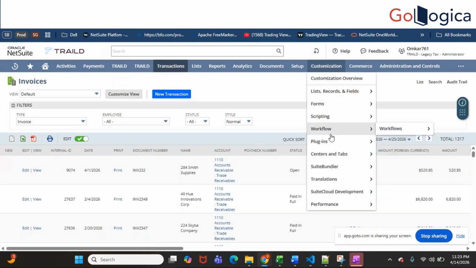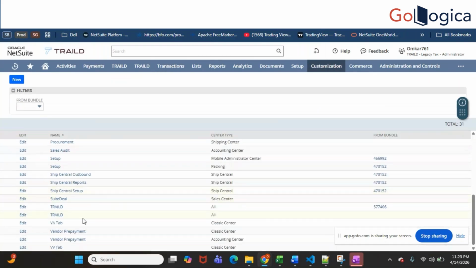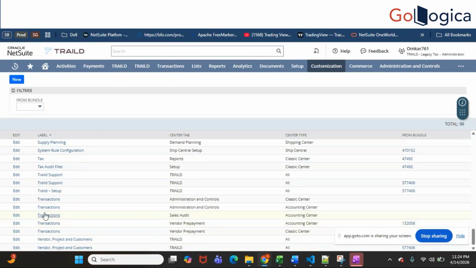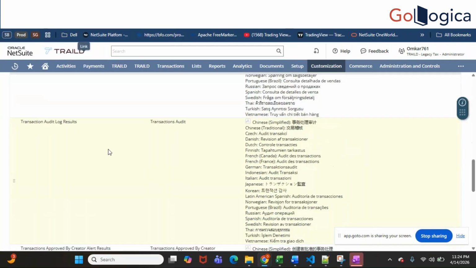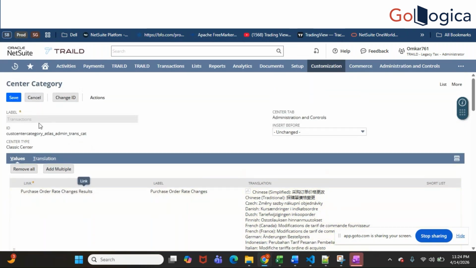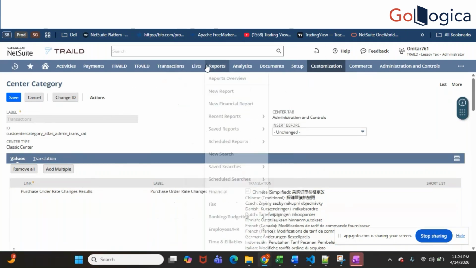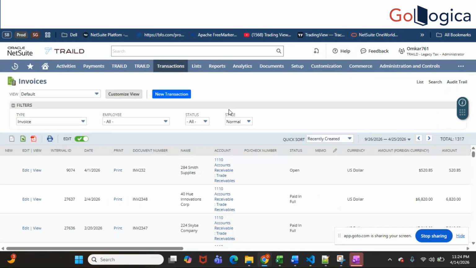You go to customization again, center tabs. Okay, then you spoke about transactions. Yeah, center category में ट्रांजैक्शन आप जा सकते हो. ओके, यहाँ पर ये जो भी है इसके अंदर आप basically you can manipulate, but I mean I don't have access to it, but you can manipulate. You can also add any of the item under any of these standard tabs as well. So this is how you can arrange things under this. Any other questions?